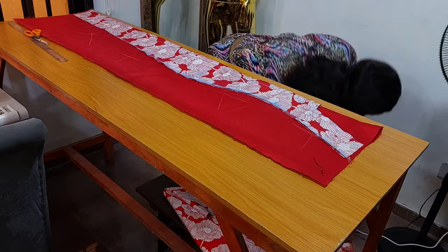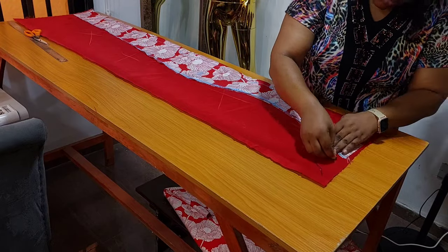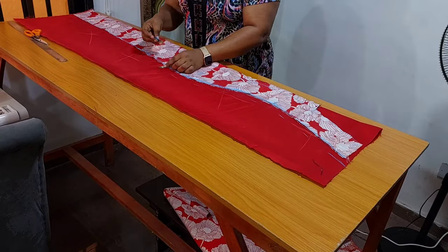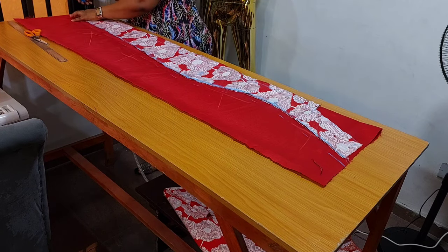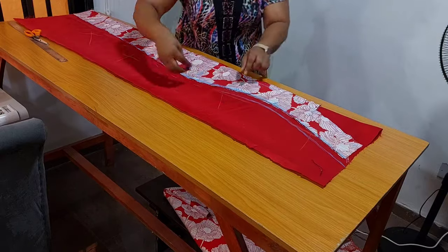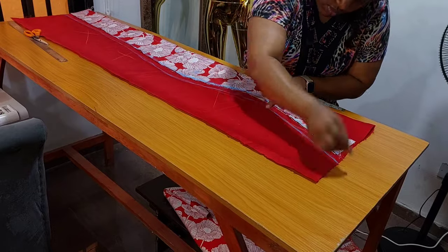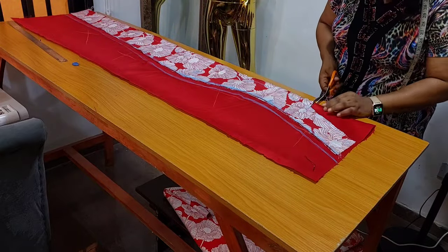I added 1 inch seam allowance that I'm going to use to attach to the bodies. I added 1 inch seam allowance to it before cutting it out. Like I said, the idea is to have a nice figure 8 shape. Next is to cut it out.